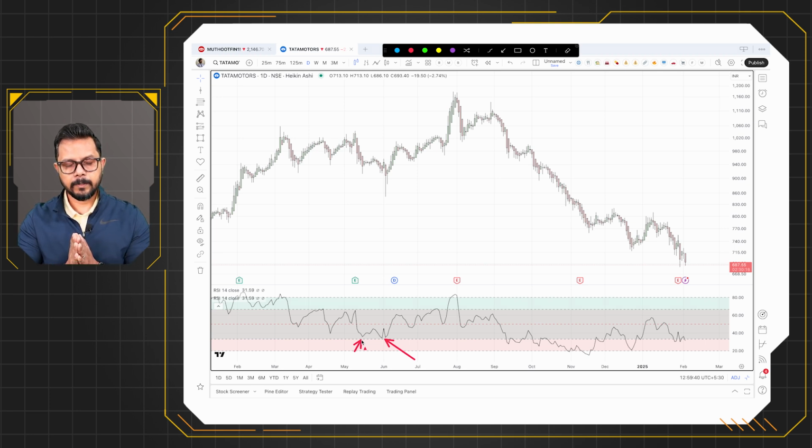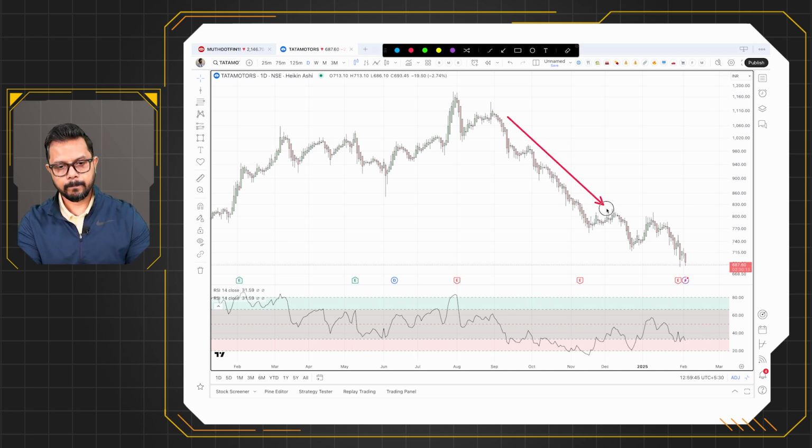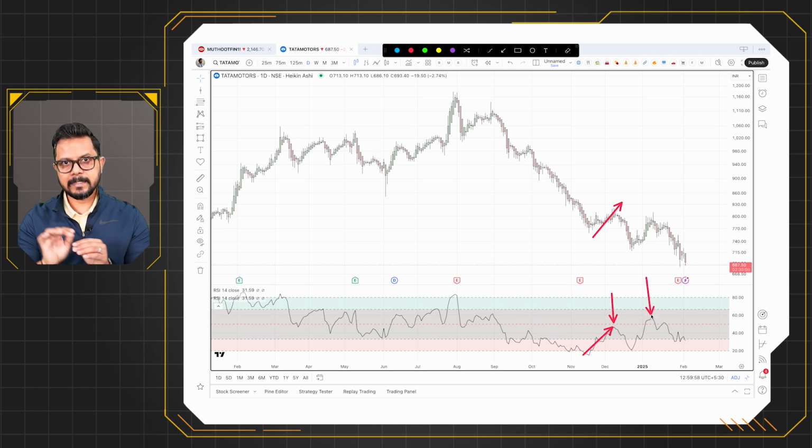The way to read this, let me try and explain this to you. The way to read this is, let's say you are looking at a downtrend and the downtrend is offering you a bounce back. Of course, the first level will be 50. If it just can't even reach 50 and reacts, it's a sign of weakness. But if it goes towards that 60, 66.6 and on the downside it is around 33.3 and 40, that's the zone, that's the belt of support and resistance. I like to call them the belt of test of strength. The pullback, the bounce back, is testing that downtrend or testing that uptrend.